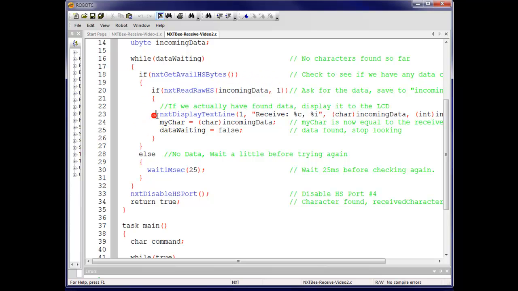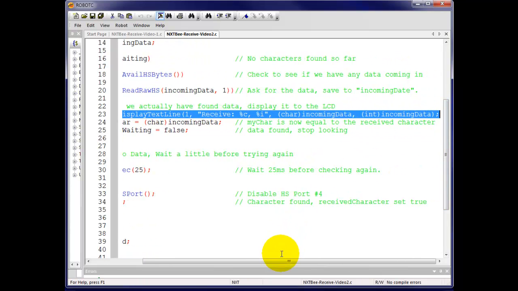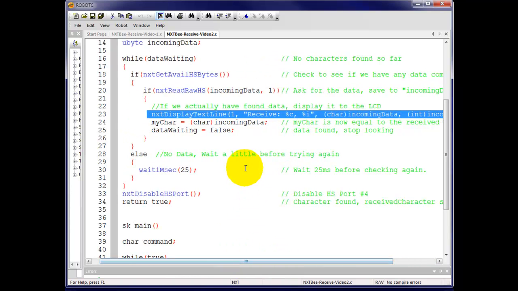What do we do? Well, in this case, we've got a debug statement here, which you can remove at some later stage if you want to.